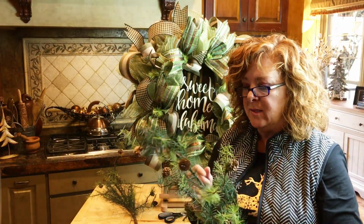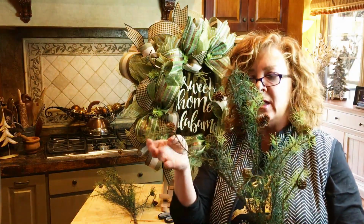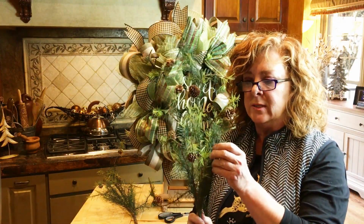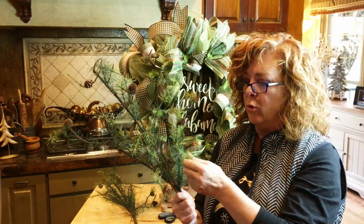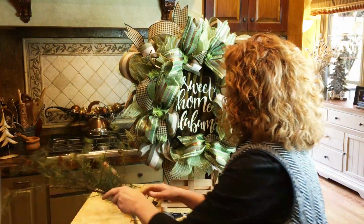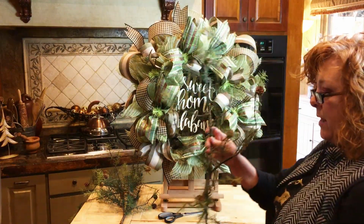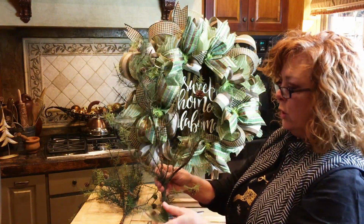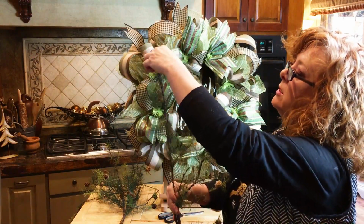Now to add in the stems. I chose 3 of these little pine stems with little tiny pine cones on them for 2 reasons. One, they looked airy, and secondly, every single branch is wired so it can be moved easily. So I can cut this in pieces, but what I've done is taken one of the branches and kind of pulled it downward, kind of moving these around a bit.